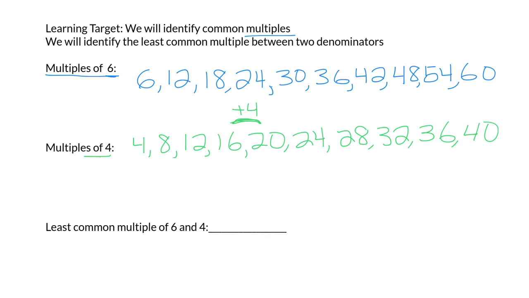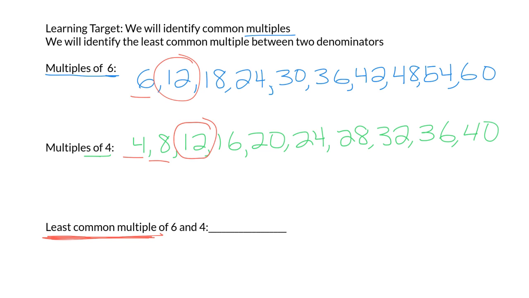Okay, now what we're going to be using this for is to find common denominators with fractions. And for us to do that, we want to focus on the least common multiple of 6 and 4, at least for this problem. So we're going to look for the least common multiple that they both have in their list. So let's look. 6 and 4. Nope. 8 and 8 is not a multiple of 6, but oh, look right here. They both have 12. So the least common multiple of the numbers 6 and 4 is 12.